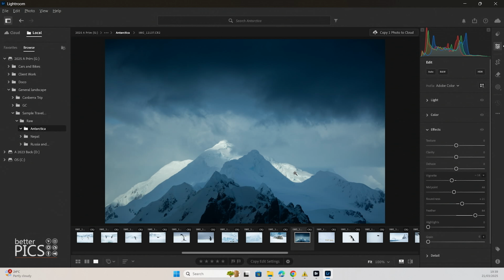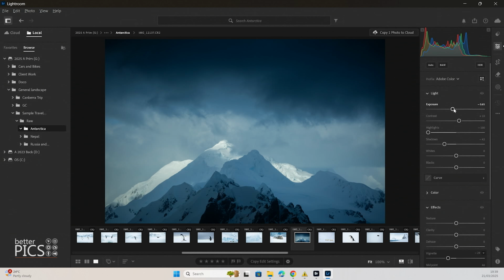Now, with this image, I'm really wanting people to focus on that central part of the image. So using vignette and darkening those edges helps to keep the viewer's attention into that central part of the image, which is exactly where I want it. Now, for this image, it lends itself really well to those adjustments because it is naturally dark on the outer parts anyway, but by adding a vignette, it just increases that containment of the viewer's attention, and for me, I think it works really well with this image.